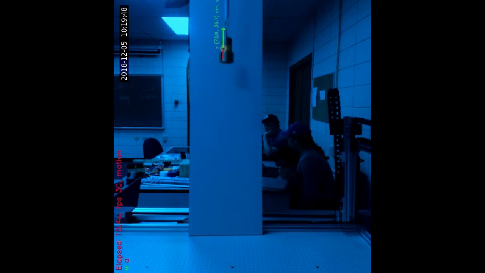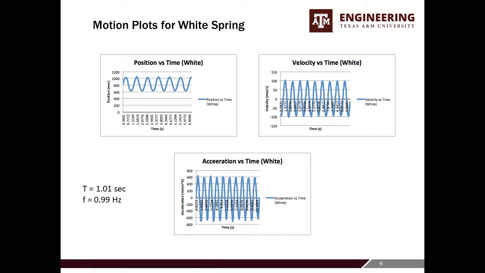For the last trial, there were 900 grams placed onto a 50-gram weight hanger attached to the bottom of the white spring. Just from looking at this oscillation, we could see that it was closest to the 1 second interval that was needed. It is also noted that this spring had the highest amplitude. Finally, these were the position, velocity, and acceleration versus time graphs for the motion of the white spring, which had an attached weight of 950 grams. The same procedure was applied again, just like the previous two oscillators. The white one seemed to have a period of 1 second and a much higher amplitude, which was the objective of this lab.